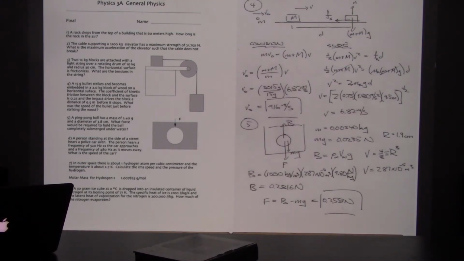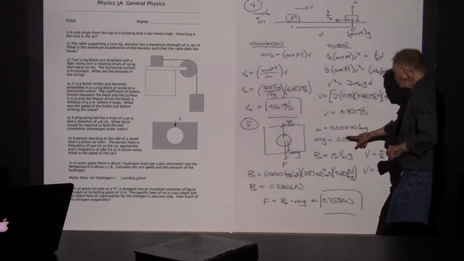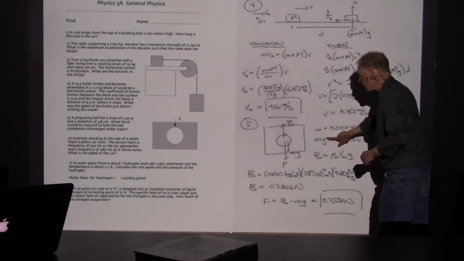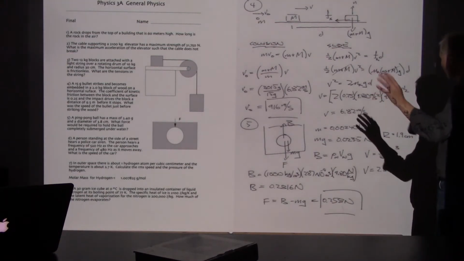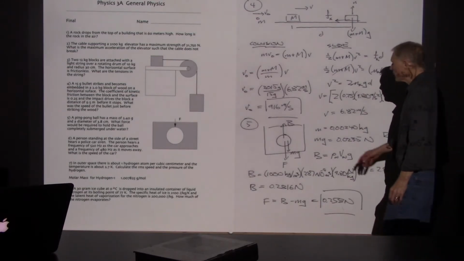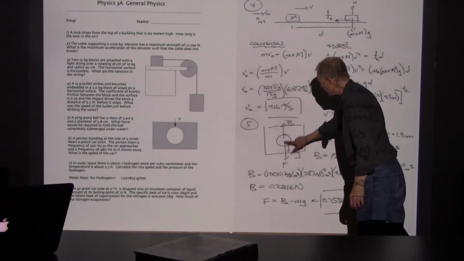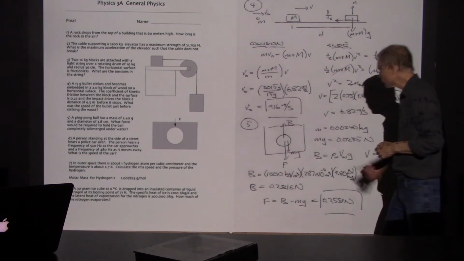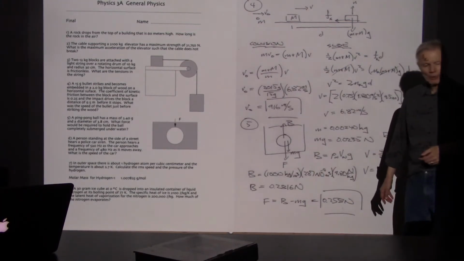That doesn't sound like a lot of force. But the mass times gravitational field, the gravitational force, is much smaller. So the mass of the ping pong ball is much, much smaller than the buoyant force. In fact, it looks like the buoyant force is like 12 times as large. So the buoyant force compared with mg is huge. Most of the buoyant force is going to have to be offset by us pushing down. Now the force we need is buoyancy minus mg, and that says 0.258 newtons.